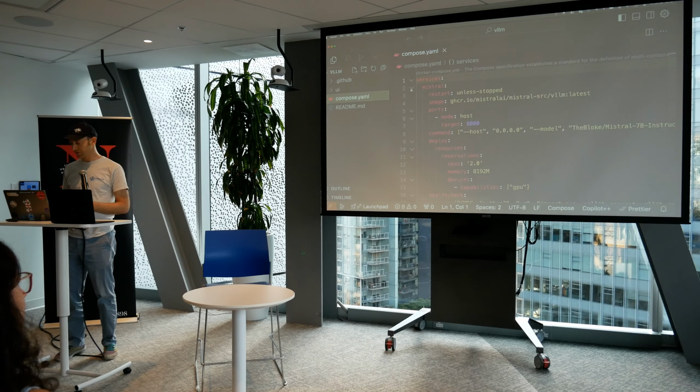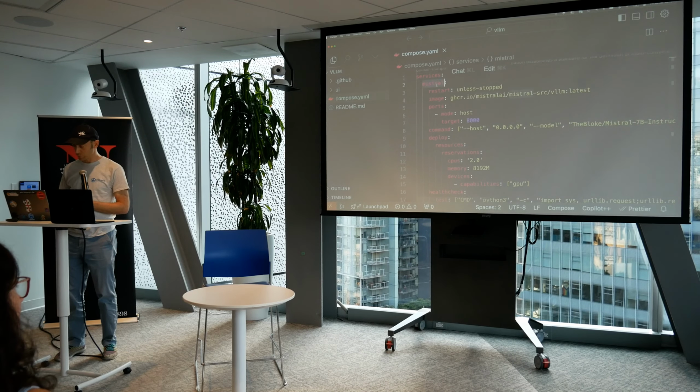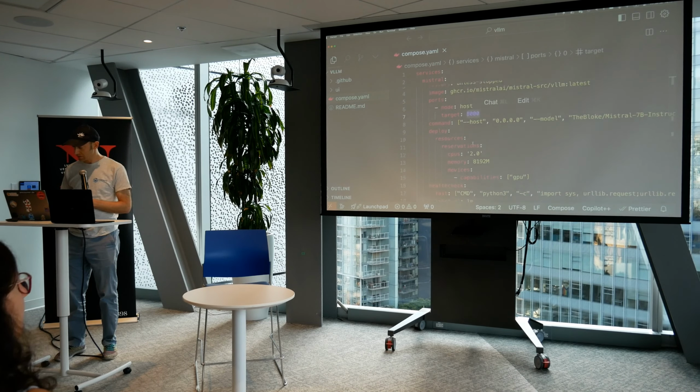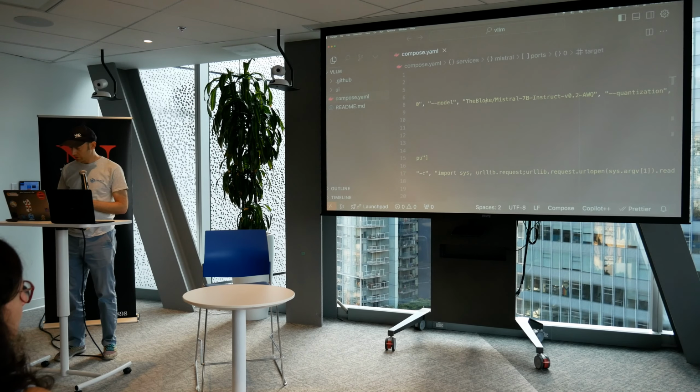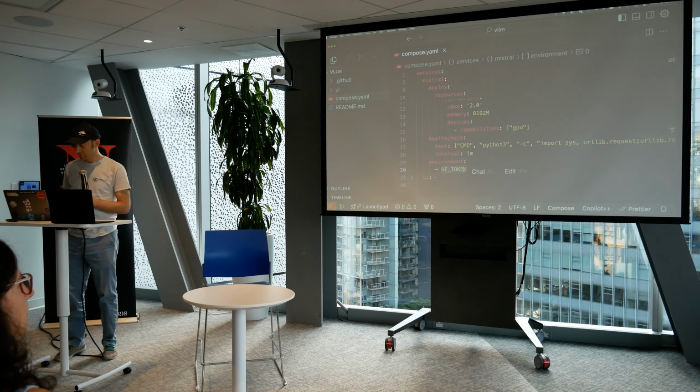And Mistral is the container that is actually hosting the language model, and that's the one that needs the CPU, the GPU. And so all of that stuff is in the compose file. So we'll see here, the service is called Mistral. We want the server to be running until we stop it. It's using the Mistral official Docker image, so that's the address of the image from GitHub. It's listening on port 8000. And then here, this is the actual model that we'll be using. That model comes from Hugging Face. So it also says here that you need a token to communicate with Hugging Face.